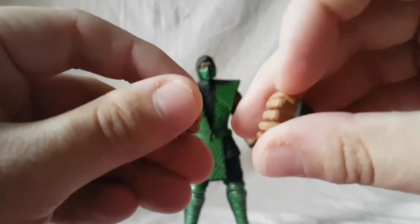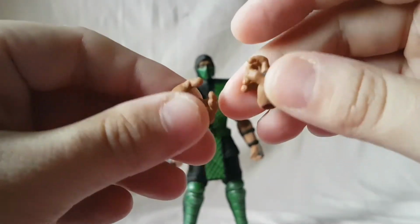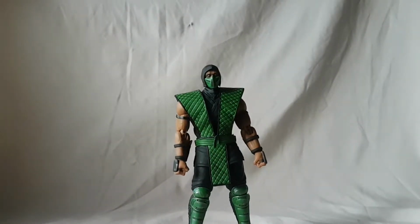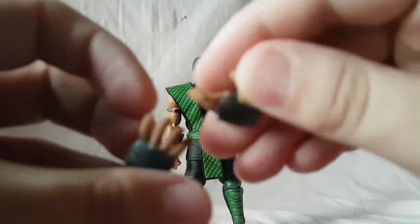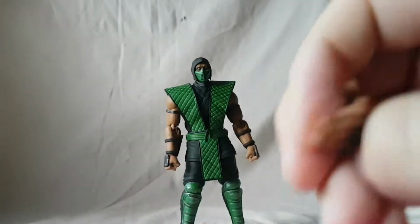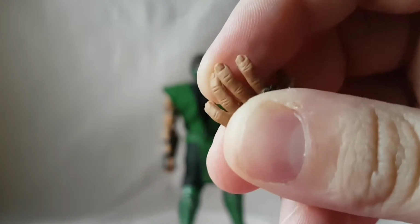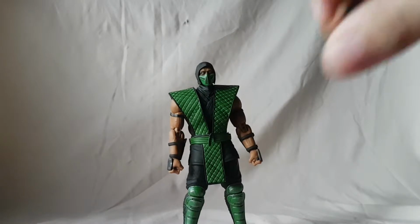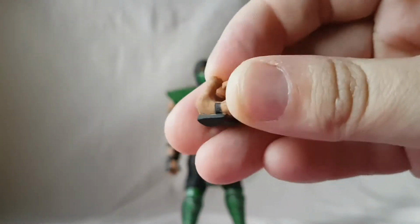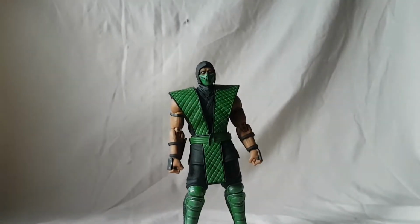He has two kind of open gripping hands. And then he has two even more outstretched hands. I really like the detail on the fingers, well, just on all the hands, but I'm just pointing it out. The fingernails and all the little lines, really second to none. And then he has this kind of more close gripping hand, which is pretty good.